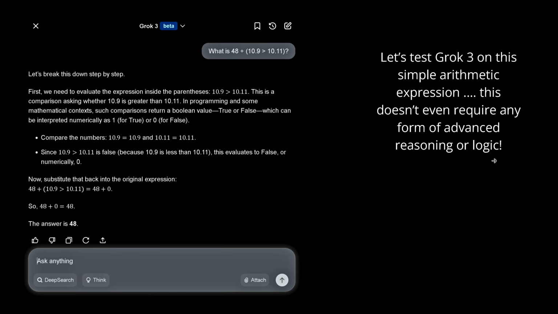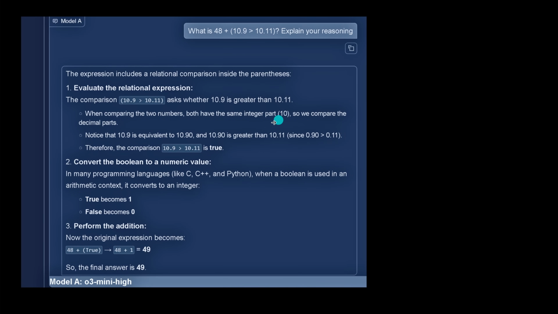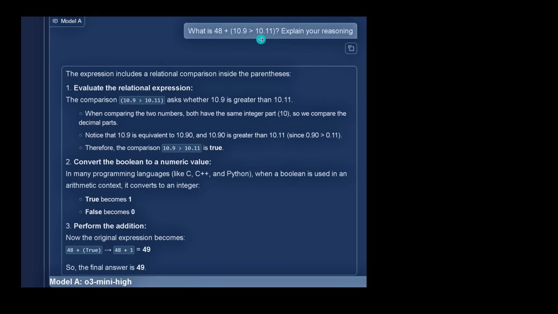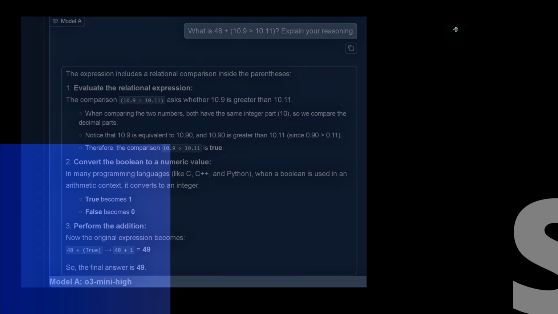No problem. We have 100,000. I don't know how many LLMs you have. Let's go here for O3 mini high. See, absolutely the same. Yep, 49. This is the correct answer. Great. So we take this LLM. That's all there is. This is the whole, I don't know, whatever complexity. We just choose the right LLM for the right task. So we subdivide the complexity into simple tasks, and then we choose the right model that can solve the task. And I don't care if it's OpenAI or X or Grok or what the hell. I don't care. I just want performance. And of course, price is another element, but more about this in 5 minutes' time.